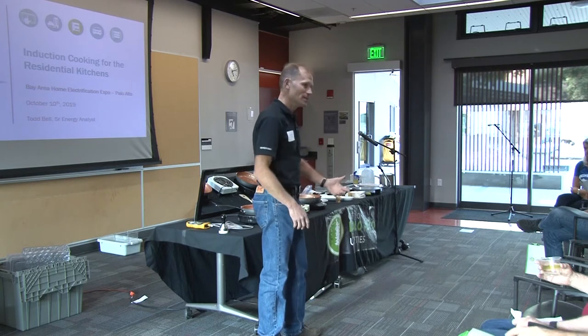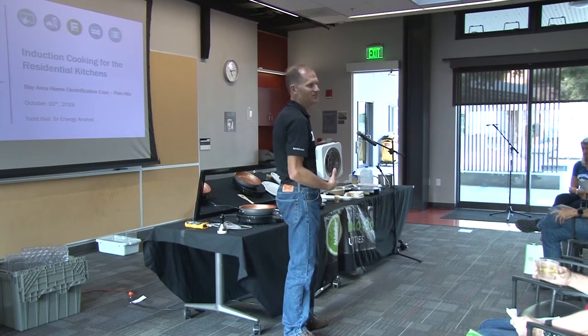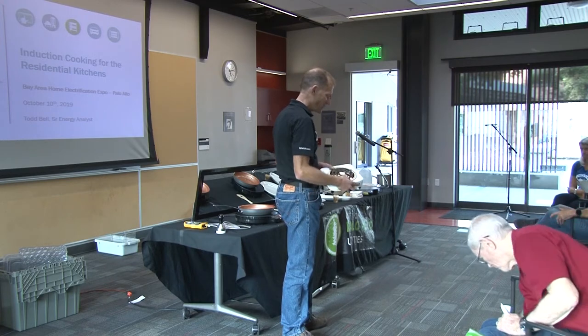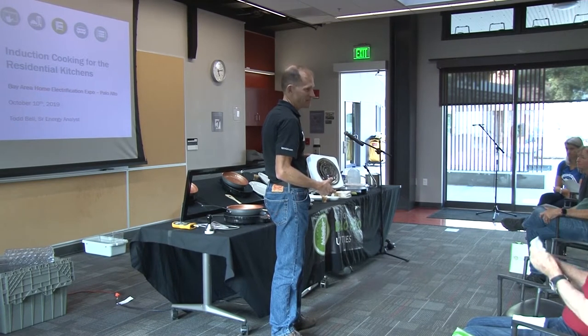We have gas, and we're looking to make the move to electric. But if you make the move to electric, do you really want to go to the resistive coil type? No. It's kind of almost caveman technology — it's really not that great. It's kind of cheap, it'll do the job, but performance-wise it kind of stinks.